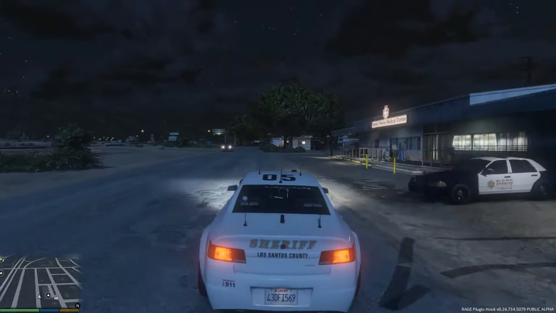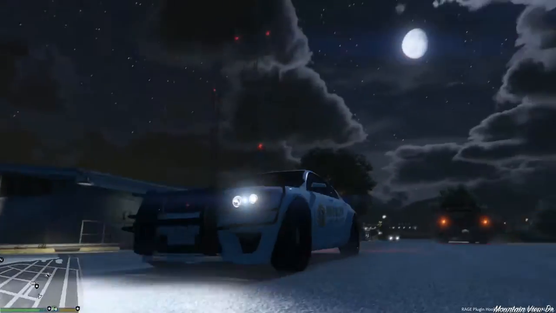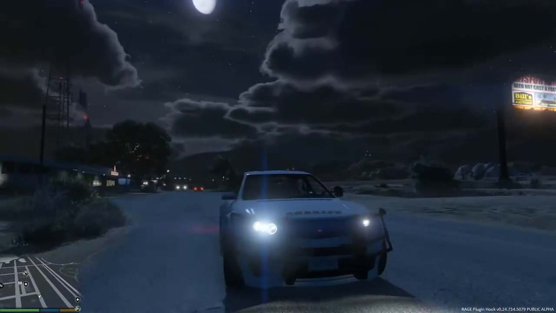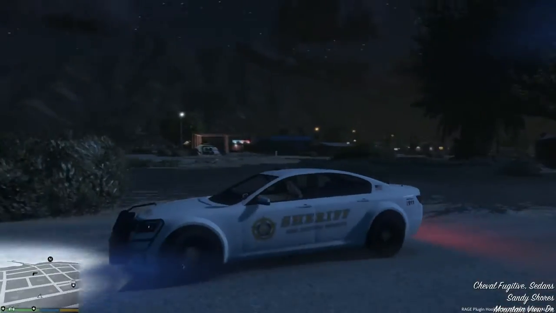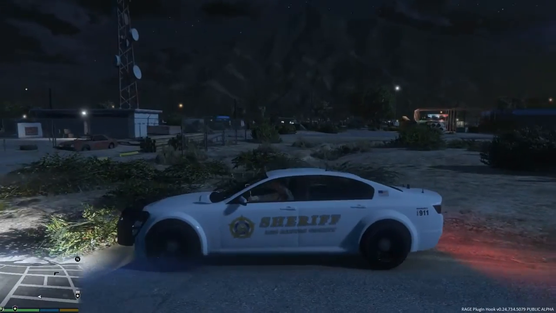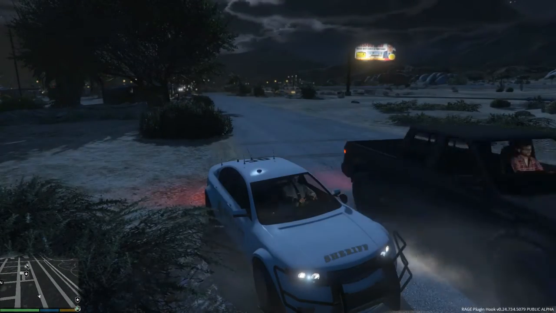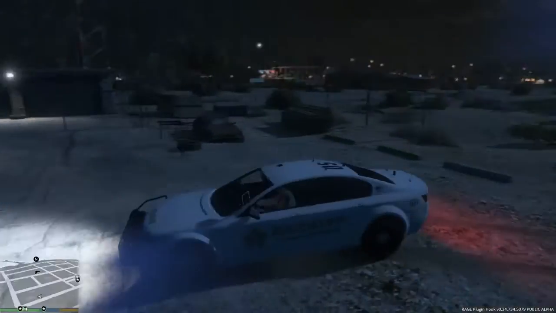And today we have some new mods. We have one new mod. We have this awesome Fugitive. It's so cool. There's many things to it. There's an LSPD one, there's a Sheriff one like this, but it doesn't have the front bumper, and it's not a slick top. There's an undercover one. It's crazy. How about I show you those if I can get them to spawn?